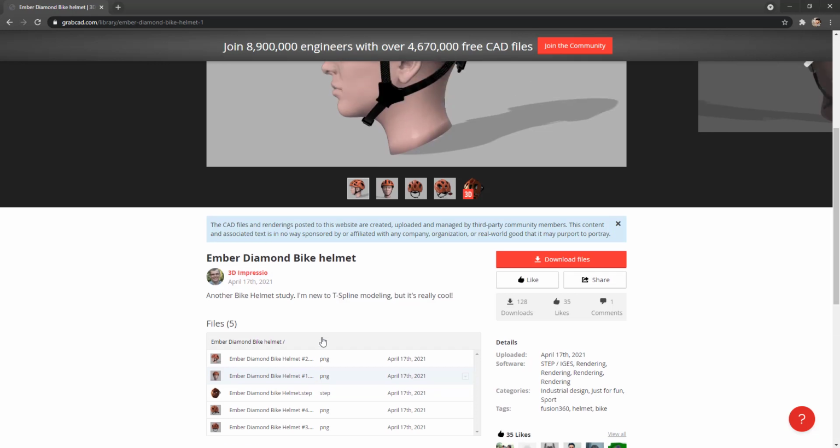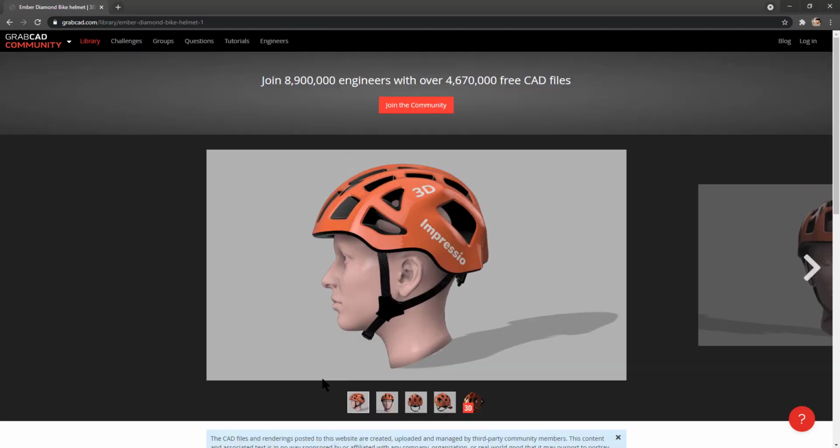Just go over to the file, whatever you want, and you'll get this 3D model for practice or to learn how this model has been made. A lot of users who publish their content here hide the internal features of these models, so you can just download them for an idea how to create these kind of models.